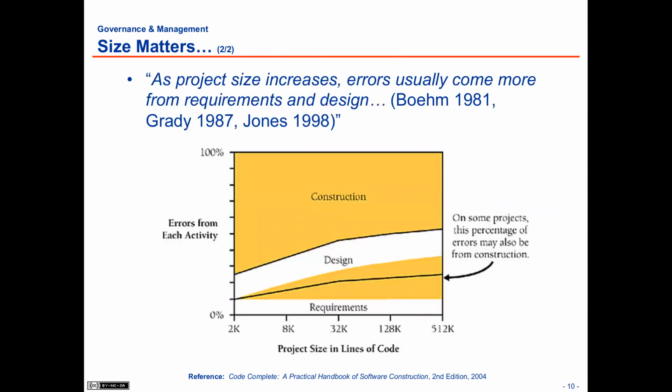Here it just says, as project size increases, the errors usually come from requirements and design. And if you wait longer to fix flaws, it's going to cost more money. So Carnegie Mellon has the Software Engineering Institute, and they're focused on the capability maturity model. This model really focuses on software quality, but they now have a focus on security as well. Saying, hey, if you know these vulnerabilities exist, don't wait until the product's getting ready to ship out the door, because now you're going to spend more money trying to fix it, because you have to go back through all those tests and quality again to get the product out.